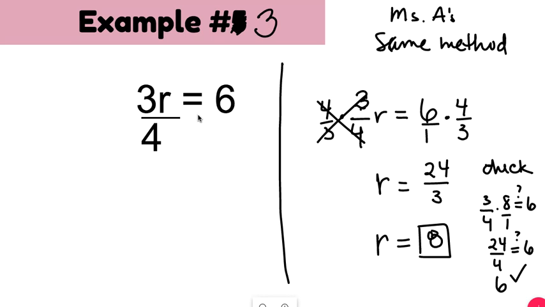Now, you might be looking at this going, well, yeah, your method is what I normally would have done. And that's great. But think about that for a second. You have one method for when you're multiplying a number, another method for when you're dividing a number, and then another method for when you have a fraction. That's 3 methods for a simple one-step equation. That's crazy. Why not just solve all of these by using a reciprocal? One thing to remember: whether you're multiplying, dividing, or have a fraction, figure out the reciprocal of the number, and you're done.